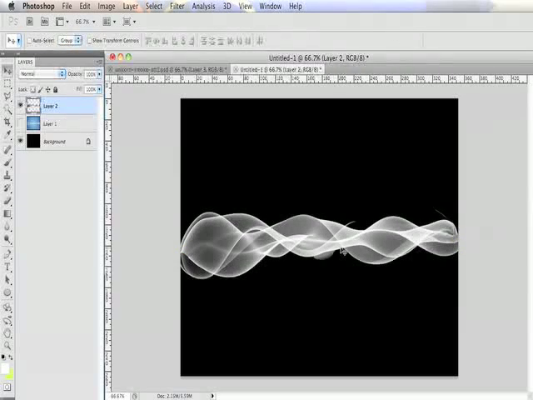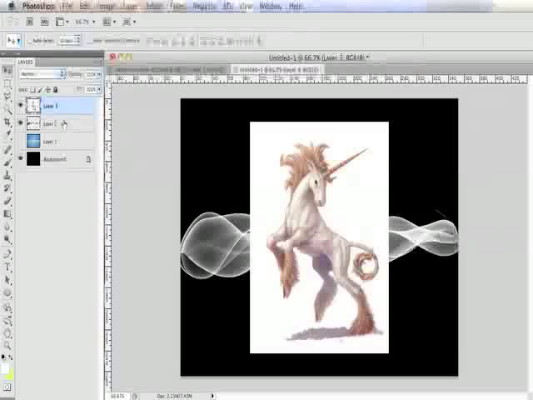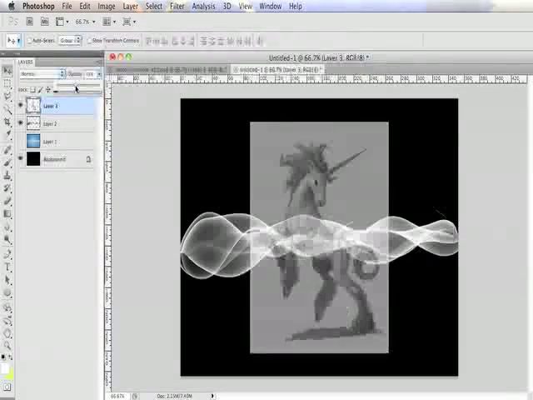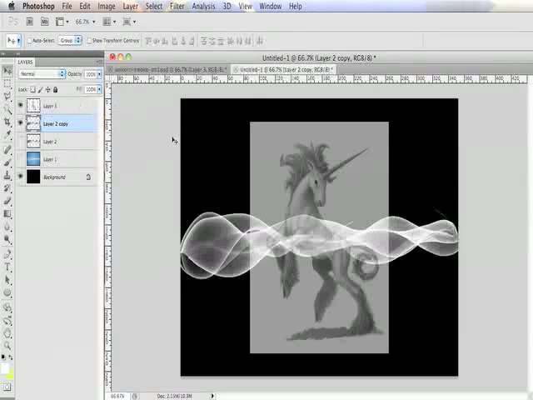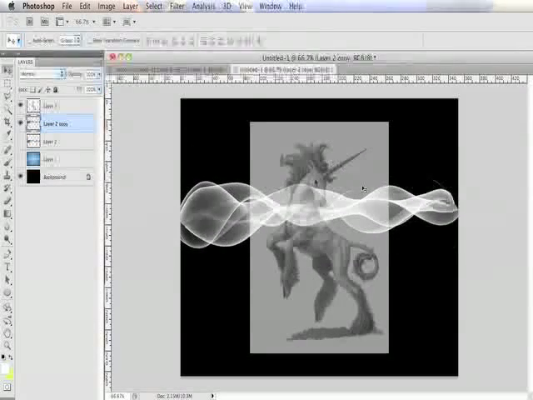Once you have this, it's time to get in our unicorn image. Just paste that in. Now let's desaturate and turn the opacity to around 50%. Command Shift U to desaturate. Just make sure it's on top of the layers. Now let's hide the smoke cutout to use it as a backup, and press Command J to get a duplicate of it. Now let's play with the smoke to make the body of the unicorn.